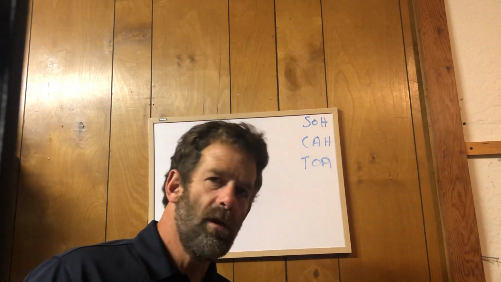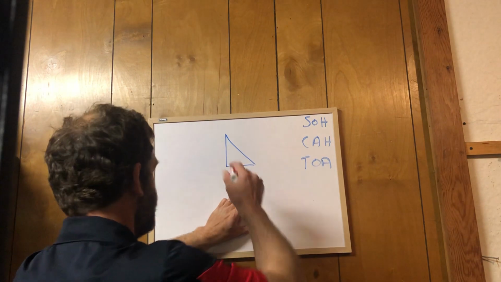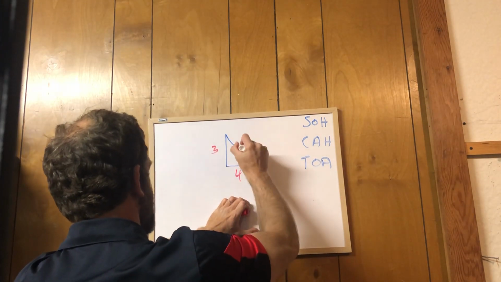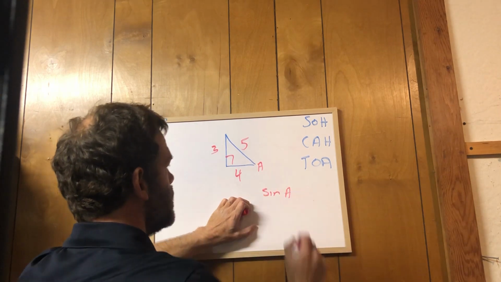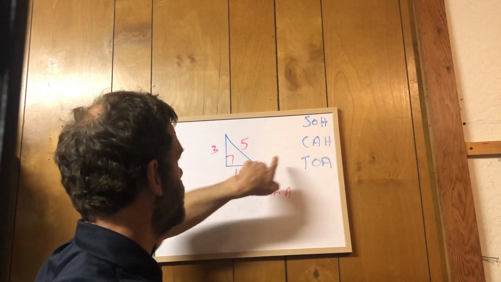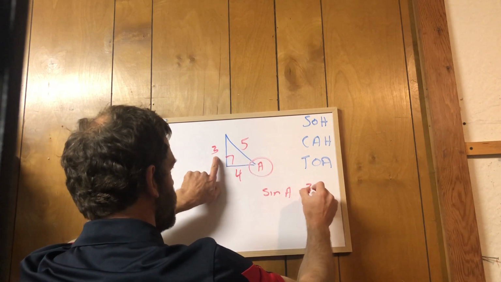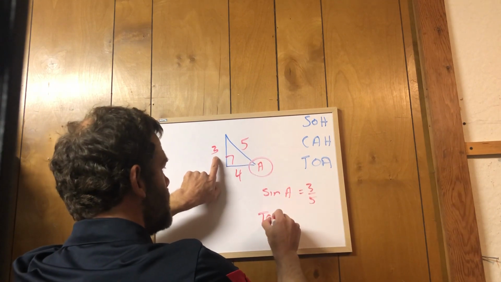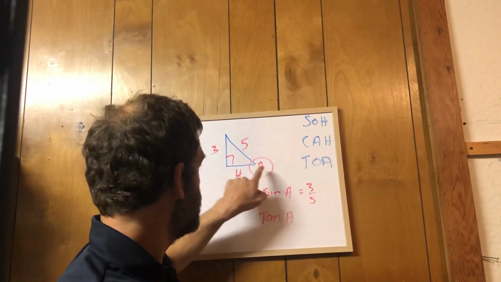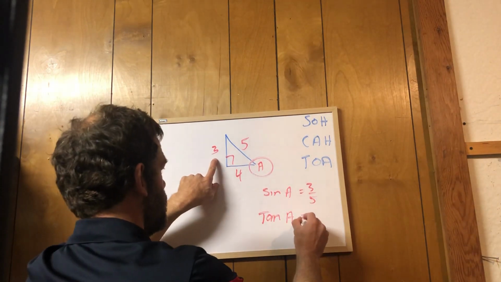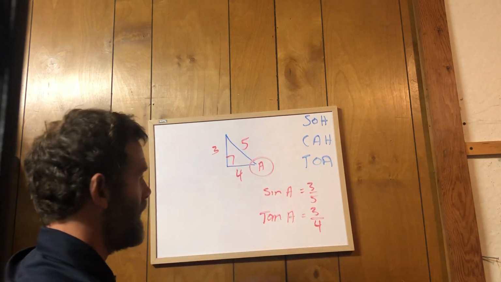Now, just to review, last class we wrote down trig ratios. Let's say, for example, this is a 3, 4, 5 right triangle, and here's angle A. If I said, what is sine of angle A? Remember, sine is opposite over hypotenuse. So from this angle right here, the opposite over hypotenuse is equal to 3/5. What's, for example, tangent of angle A? Tangent, remember, is equal to opposite over adjacent. So from angle A, opposite, which is 3, adjacent is the other side that touches that angle besides the hypotenuse.